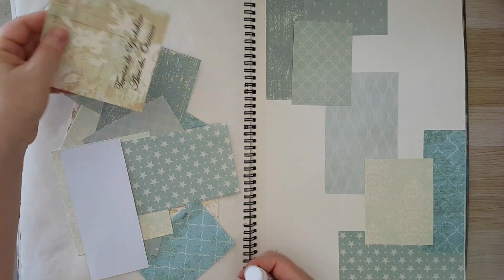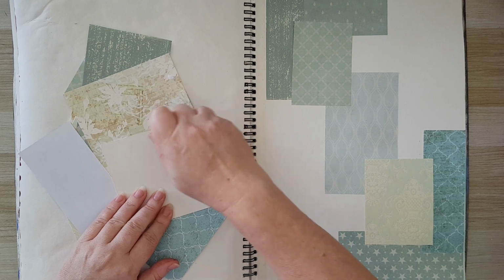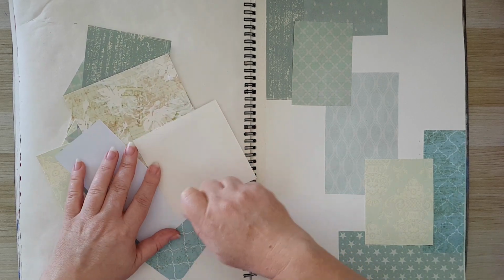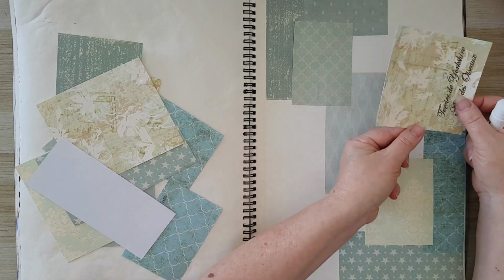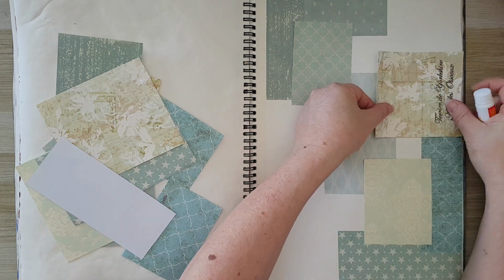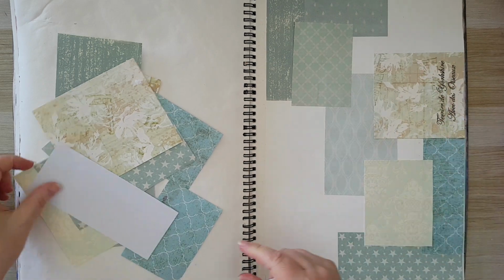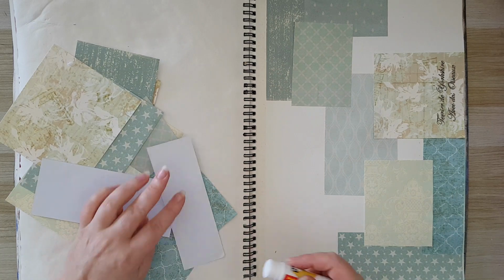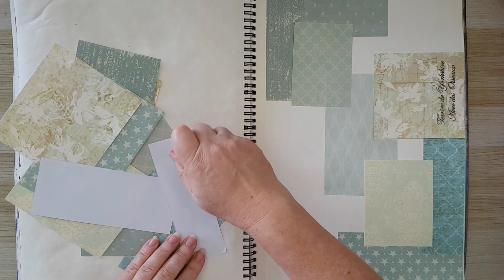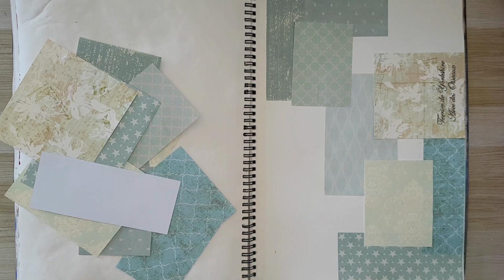Let's see, haven't put anything from this, so I will glue this one somewhere. So I'm just going to continue gluing pieces until I cover the whole page. So I'm going to continue with this, and then I'll come back.